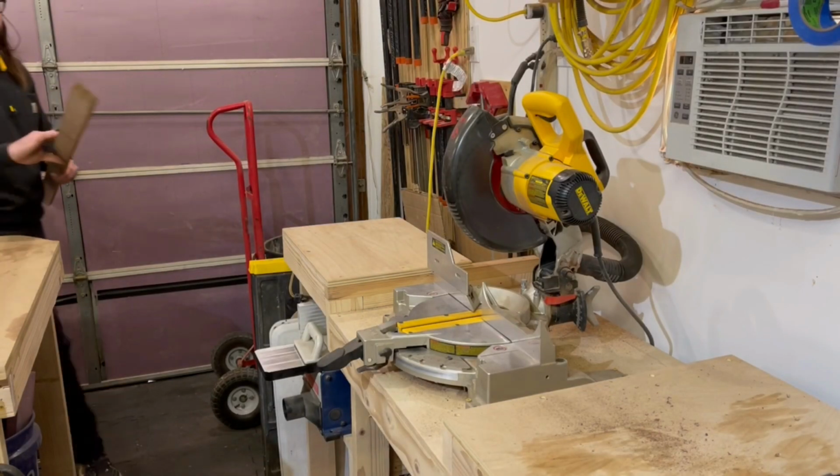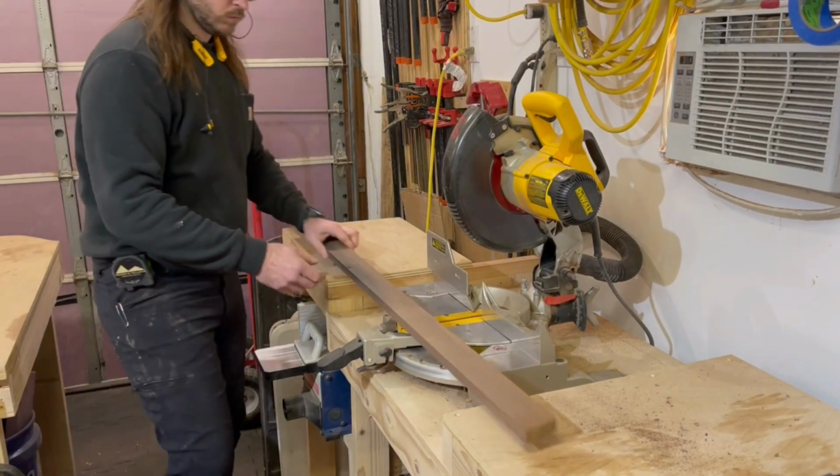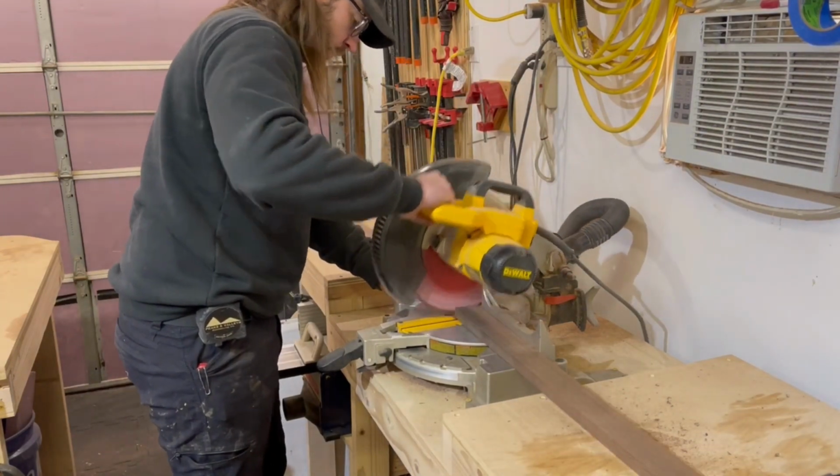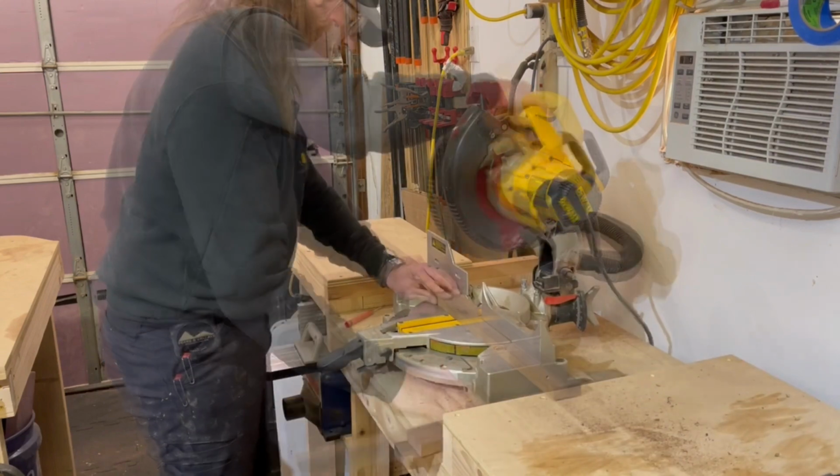And apparently, amidst all the excitement, I completely forgot to glue up pieces for the end aprons. So here I am cutting up some stock so I can get that prepared.